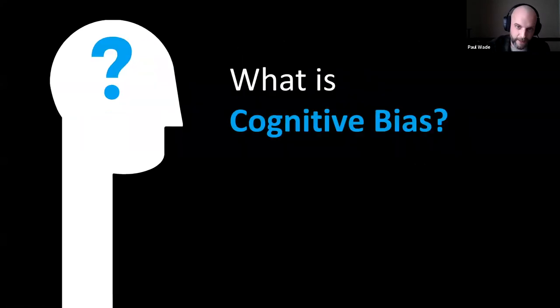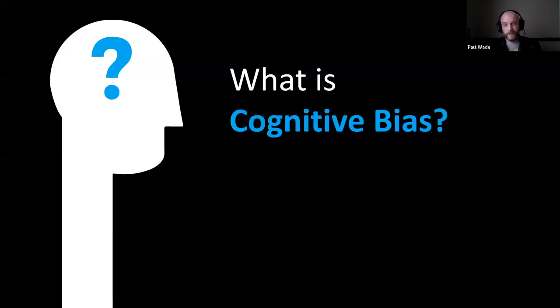And as I start at the beginning, what is cognitive bias? So the sad truth of it is, and I'm sorry to tell you all, that as humans, we are not as rational as we think. Bias is all around us. It is everywhere. We see it every day. We use it ourselves. We are subject to it. And the interesting, albeit strange part, is that we do not know if we are being biased or not.